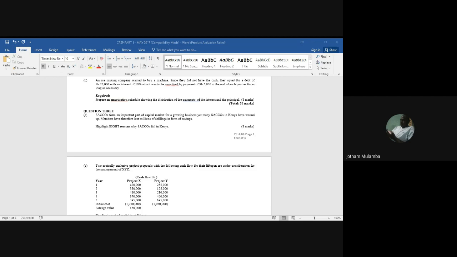Compare that with the banking, you will find the banks are charging fairly high interest. Compare that to Shylock. Shylock are making more money. They are milking money from us. But now SACCOs don't have that opportunity. So in that case, they end up having high operation cost, yet they charge low interest.